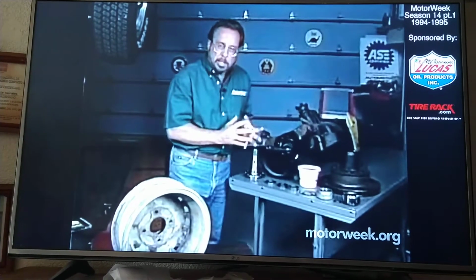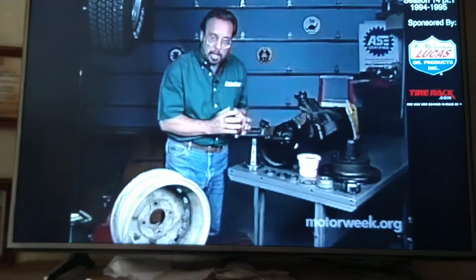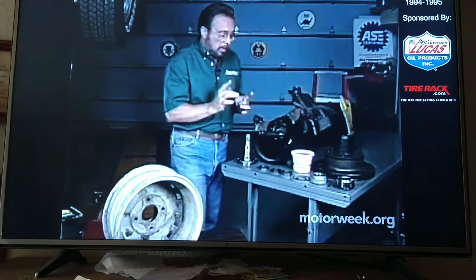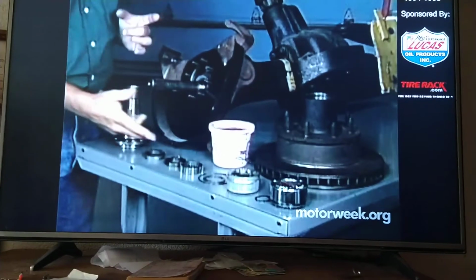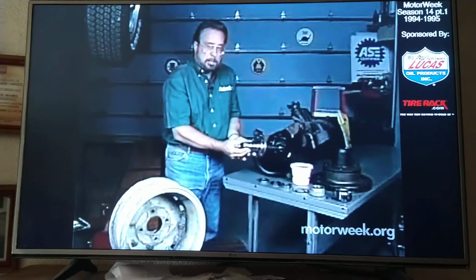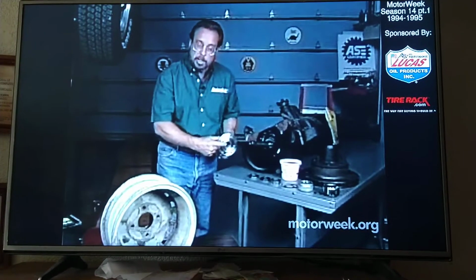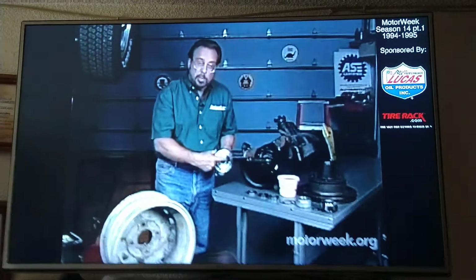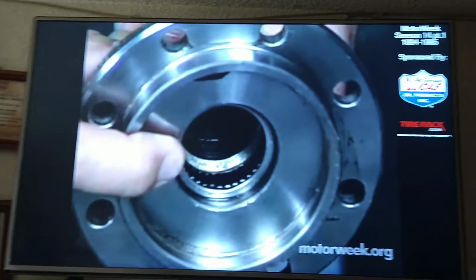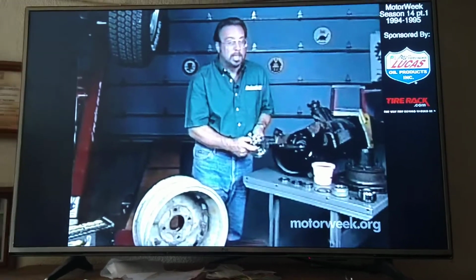Now, here's something where you can really save yourself a lot of dollars. The wheel bearings on many of these vehicles, the front wheel bearings, have to be packed periodically. But there's a trick. See, all of this stuff has to come off to pack the wheel bearings. We've even gone a step further. We have taken the spindle off of this one. And lo and behold, in the back side of this spindle on many of these vehicles is what we see here. A very small bearing, which is many times overlooked. If you fail to take care of this one, it can lead to much pain and suffering as the vehicle gets older.